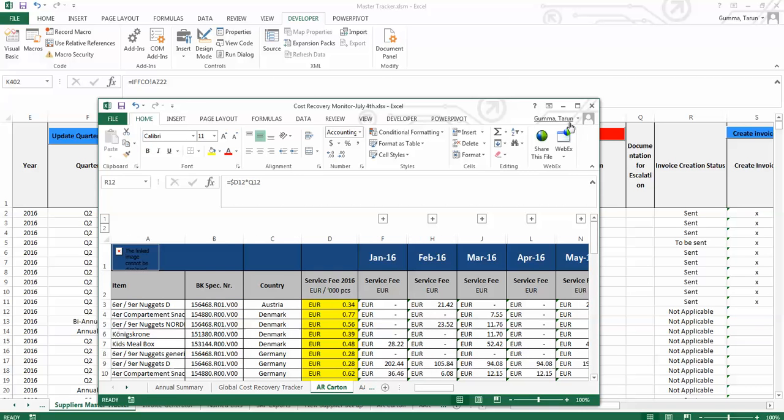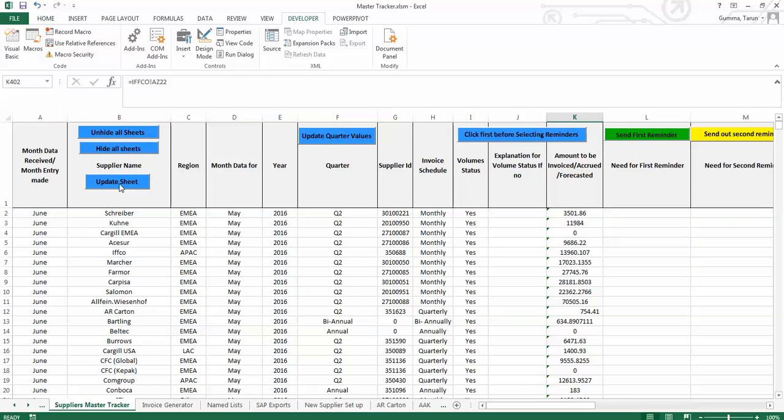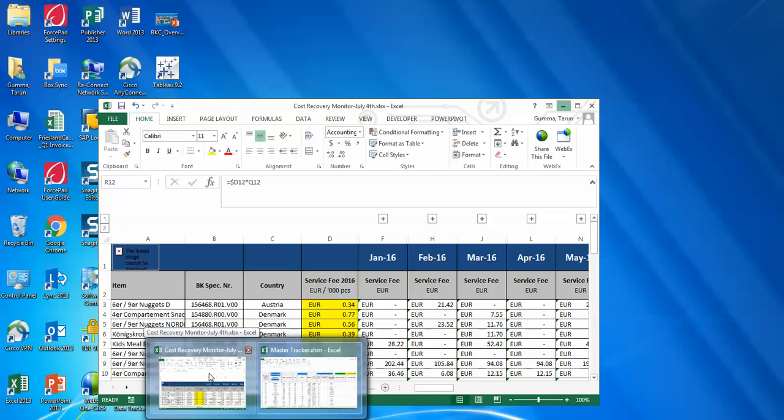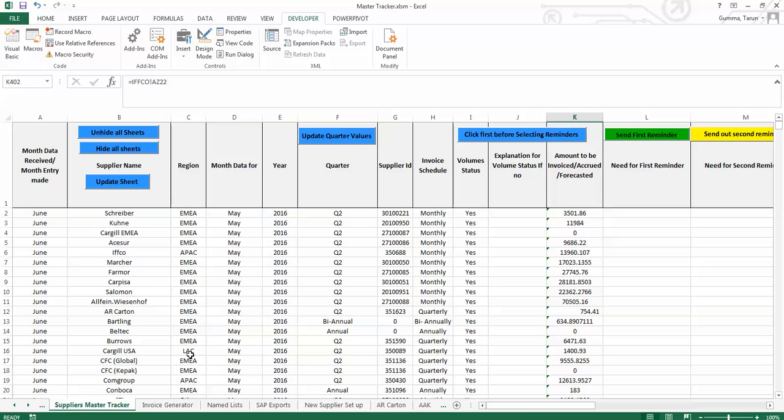So just copy paste the volume data, and once you do that, keep the file open and select this button, the update sheet button. The minute you click that, it's going to copy each and every sheet from this workbook to the master tracker workbook. So indirectly you're updating this file by keeping the other one open and clicking the update sheet button.